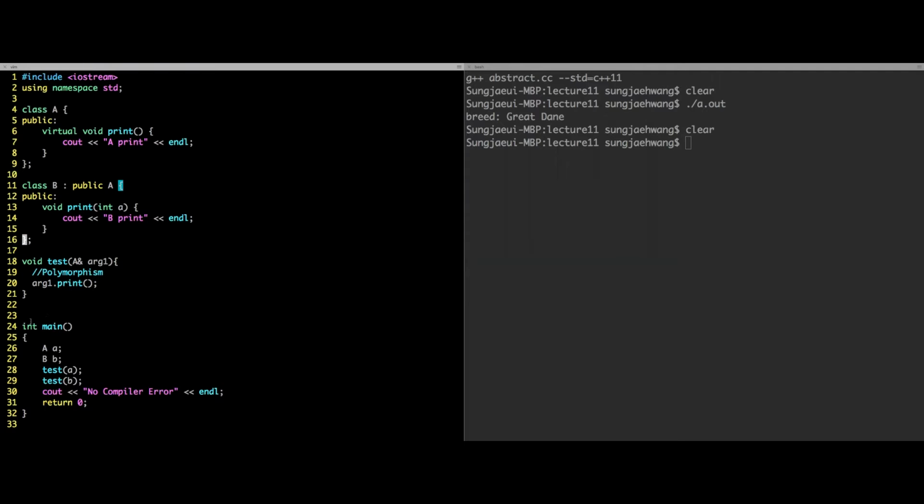Inside the main function, we create an object of type A and an object of type B and pass each object to the test function. The test function calls the print member function based on the argument.